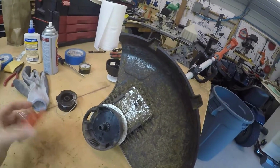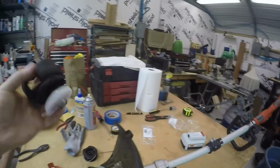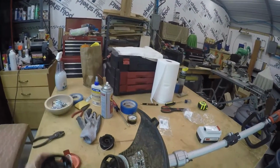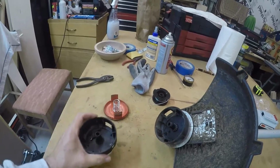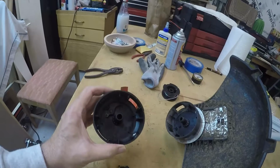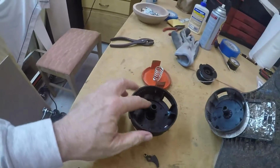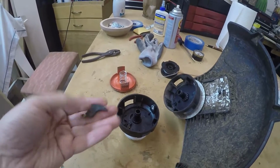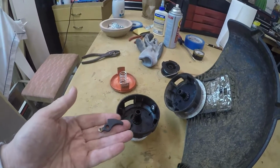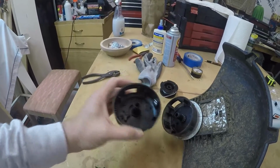So I looked at the parts on their website, and you had to buy this whole assembly here, or you could buy just this piece here. This was $1.98. This was $10.99. And looking at the picture, I couldn't tell what all came with this. I could see it had a gear on it. You couldn't buy just the shroud. And I couldn't tell if it had this piece here, which was missing. And it's lost somewhere in the yard. So I bought this piece as well, just in case. Well, as it turns out, it's got that piece already in it. So I just wasted $10.99, I guess.